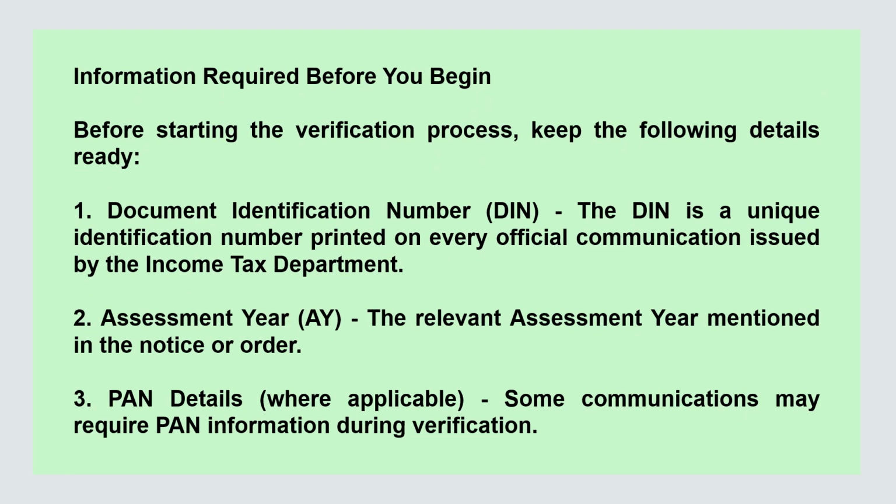Information required before you begin. Before starting the verification process, please keep the following details ready. First, document identification number. The DIN is a unique identification number printed on every official communication issued by the Income Tax Department. Second, assessment year, AY. The relevant assessment year mentioned in the notice or order. Third, PAN details where applicable. Some communications may require PAN information during verification.